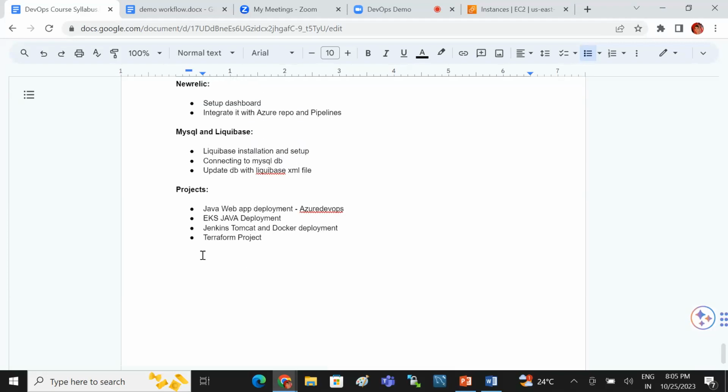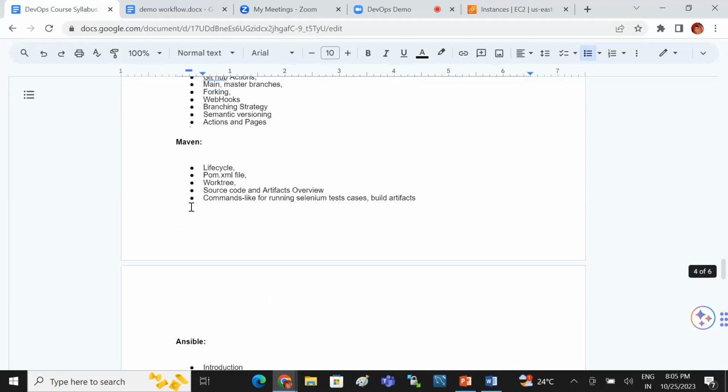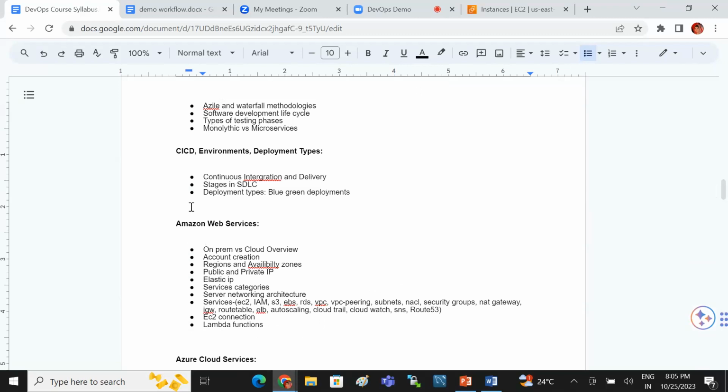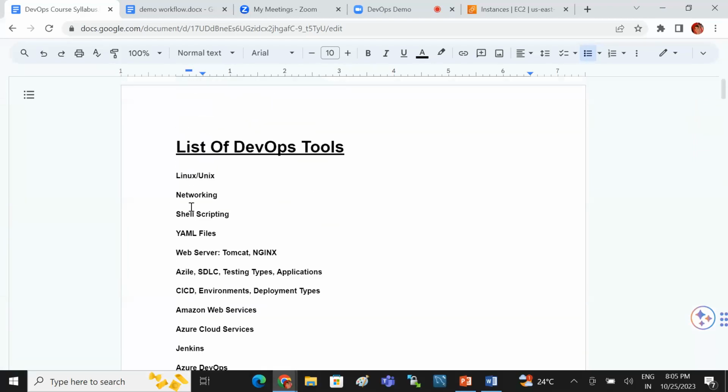So these are the four projects I have divided, and under each project, we will be dealing with the tools that I have mentioned. Along with that, we will be seeing the purpose and usage of each tool's concepts. Then only we will integrate it in the project, and we will see how we can automate them. Okay, one by one, step by step, we will go. So that is all about the syllabus.